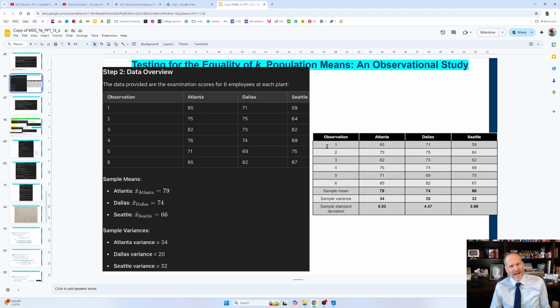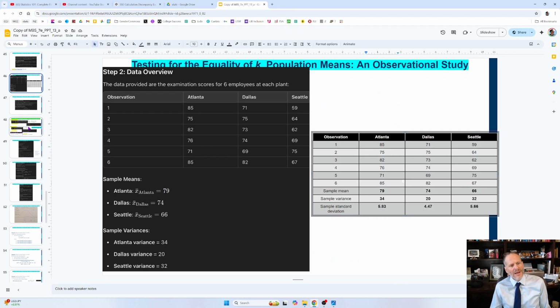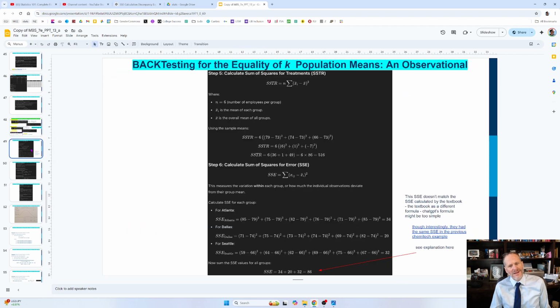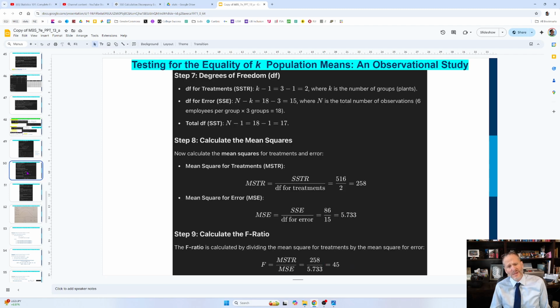We look at our data and ask what's the variance within this treatment. The way ChatGPT presents the sum of square error is one point from the mean of all the points in that treatment, so it's within the treatment. This is the simplified way to present it. I'm saying all that so that when you see SSTR, degrees of freedom for treatments, and SSE, degrees of freedom for error, you can remember your F statistic.